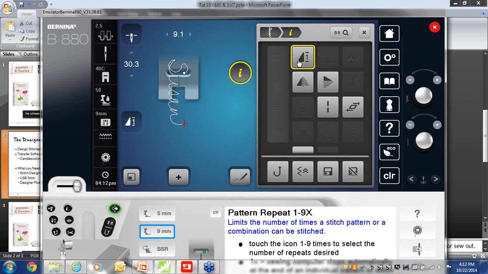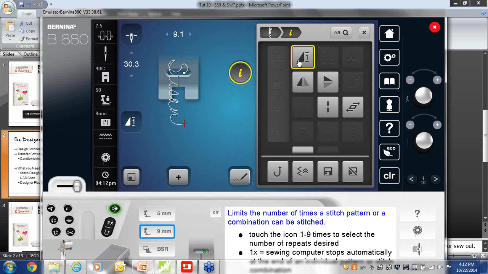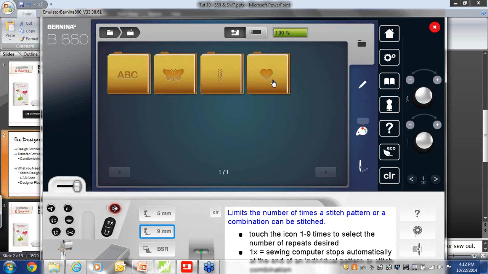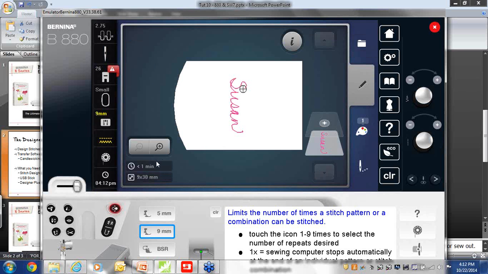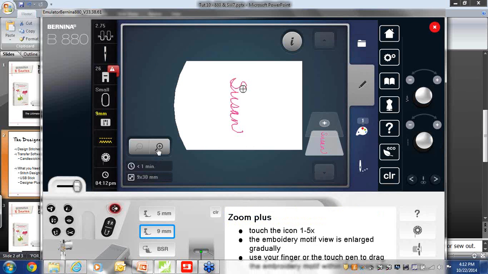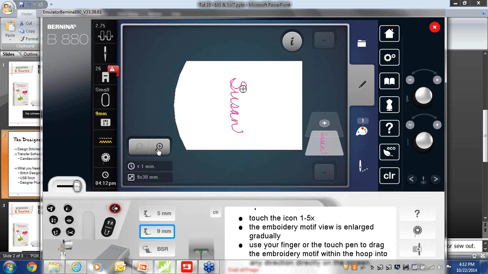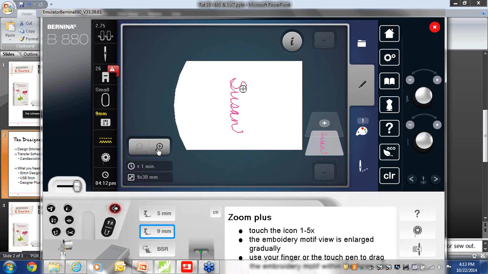Now, because it's on a USB stick, or even because of where it is on the screen, you also could take this into embroidery. So I go into embroidery, and if I go into my designs folder, here is my text, and I could embroider this out. So this could be fun to do as a border for something that's personalized. You could do lots of these, or perhaps you are creating labels for yourself to put into items that you make. So you might fill the hoop with ribbon or fabric that will work for your tags, and you just sew a bunch of these. So it's a great way to be able to create your own labels as well.